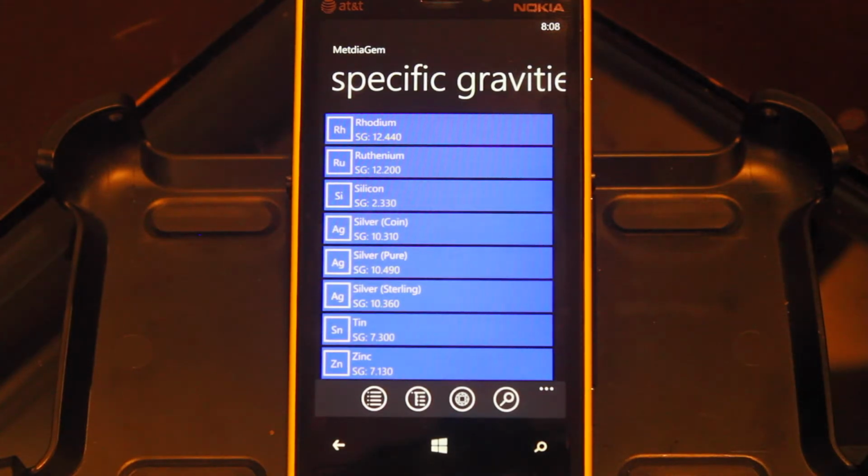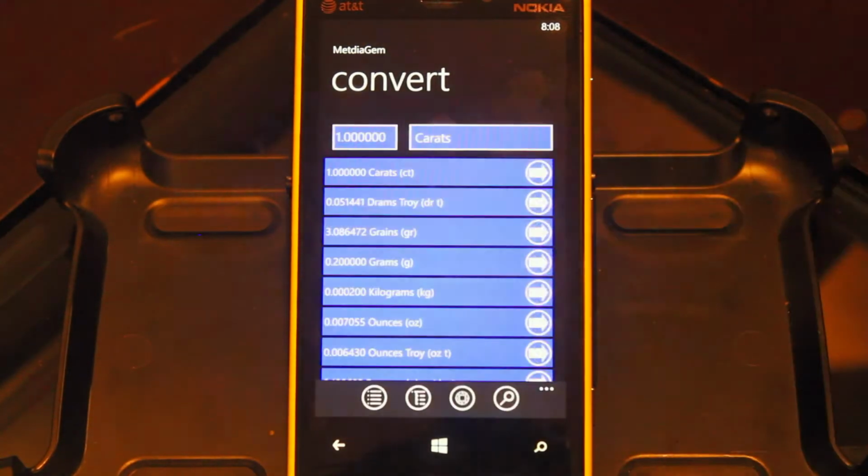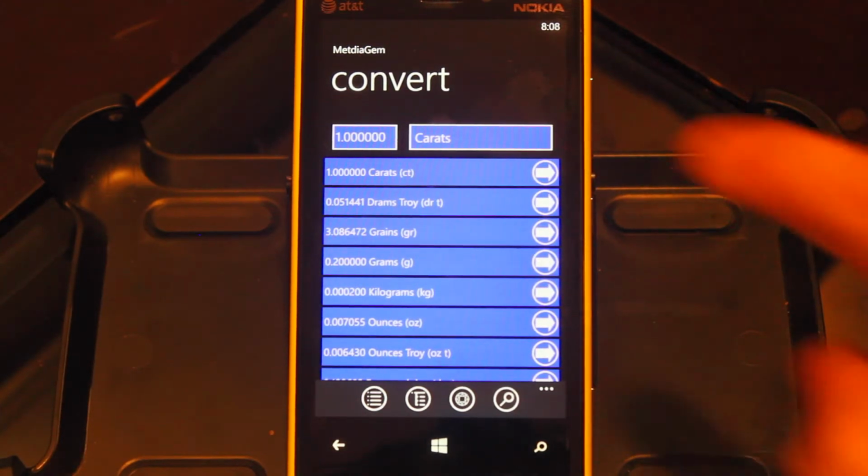Clicking on the ellipsis again, we will explore the weight conversion utility. This useful calculator allows you to enter an amount, select a base unit, and the fields below will automatically recalculate to their equivalent weights compared to the selected base unit. For example, if I put 2 in the amount field and select grams as the base unit, the other fields automatically recalculate to the equivalent weight to 2 grams.